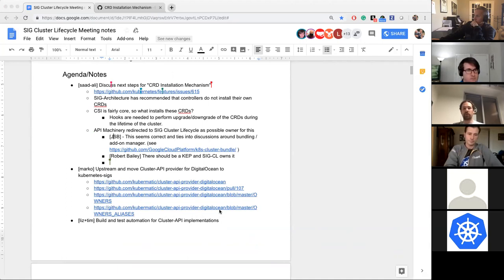So I think so far we've been thinking about add-on management more as controllers, I would say, that need to run, that are tied to the lifecycle of the cluster, as opposed to API objects, because the key API objects, as you said, have been built in and have been revved with the API machinery as opposed to separately. But I think that's a really good way to think about it, because we are going to want more and more of these extension APIs, other CRDs. They're extra APIs we add on to clusters, and having a consistent way to deal with those across the lifetime of the cluster is going to be really nice.